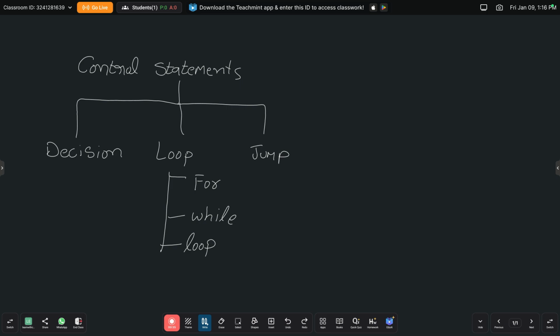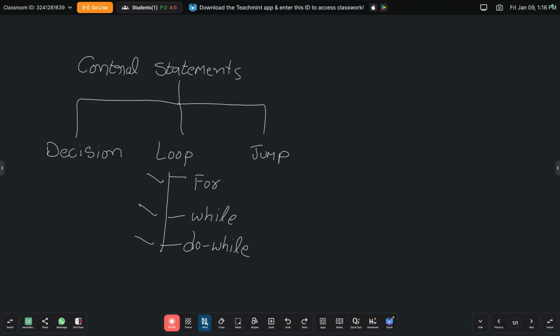And our topic is looping control statement. Looping control statements are divided into three types: for, while, and do while. We have three types of looping control statements.